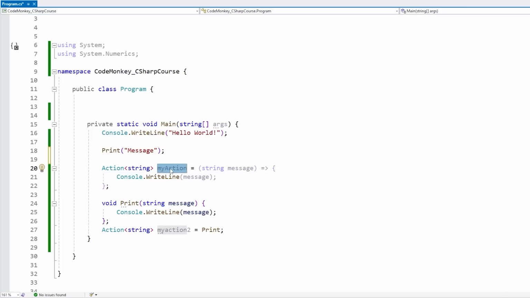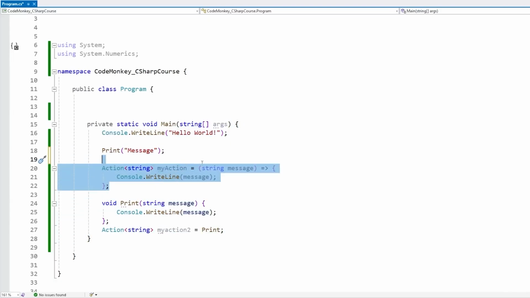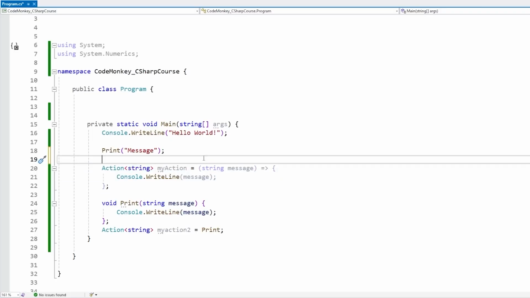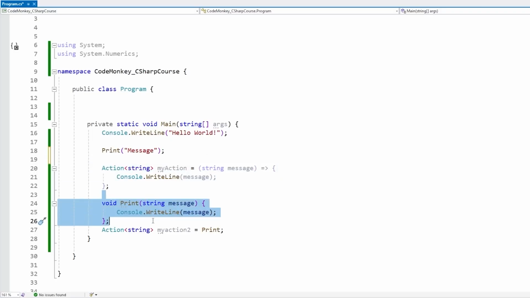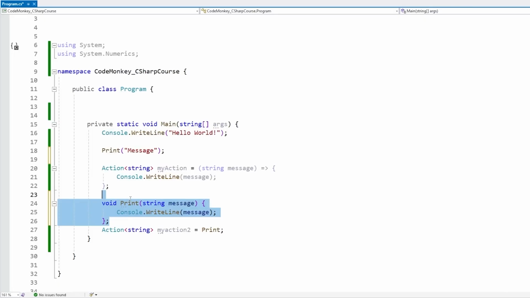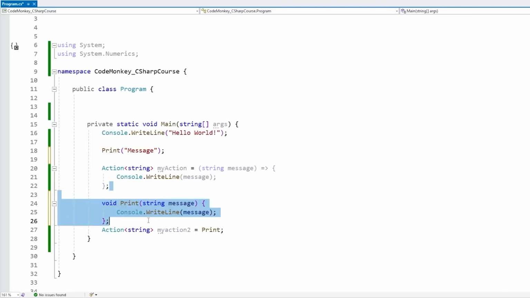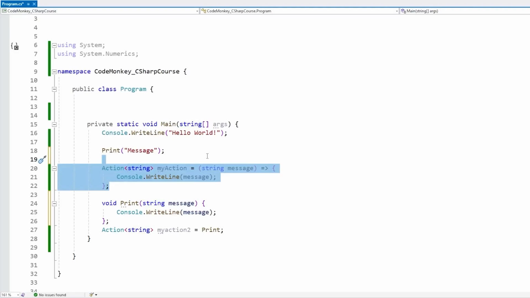So every time we run this my action, it is going to create a brand new object. Every time we run the main function, it is going to create a brand new instance of this object. It's going to create a brand new lambda. Whereas local functions are defined at compile time, so in memory they only exist once. So we could call the main function 100 times, and it would create 100 instances of this lambda, but only one instance of this print function. So in terms of memory, if you're memory limited, then local functions would be a better option than using lambdas.